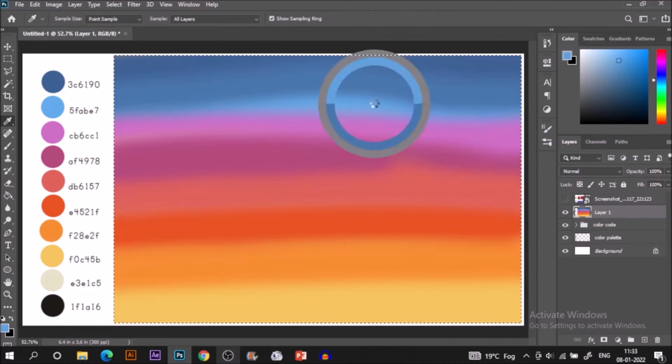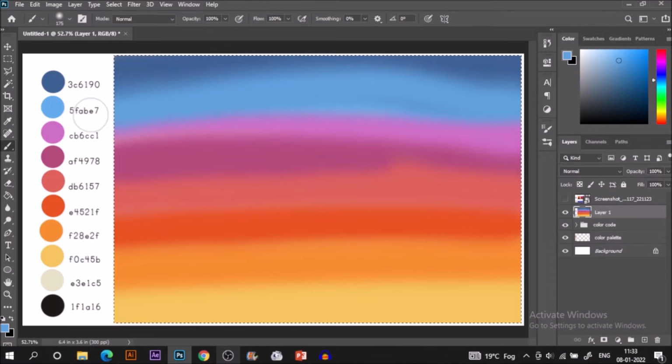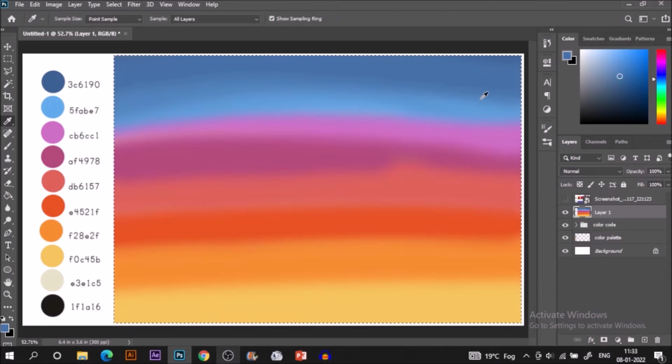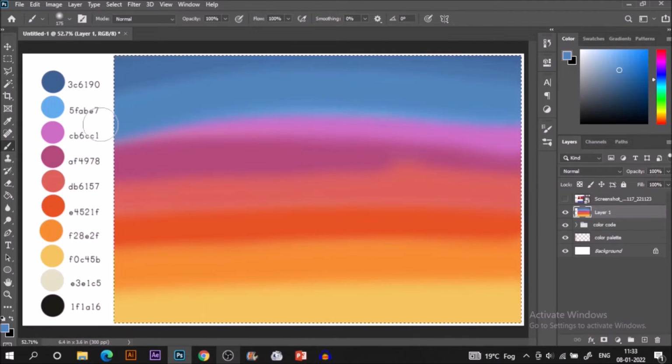The way to blend it is use eyedropper tool, select one of the intermediate color from here like this and just paint it using the brush tool. Now select from here, paint it. You can see how nice the texture is coming up. It's like completely blended all together. You can just repeat this until you are happy with the result for that particular shade, like I'm doing for the blue thing. Now it's time for blue to the violet color. Choose intermediate color of both the shades and just paint it.